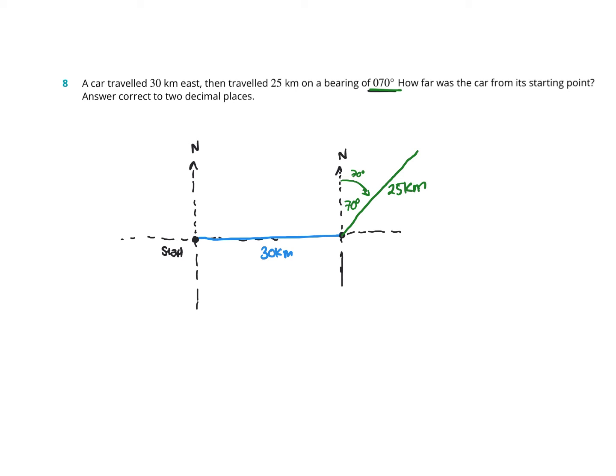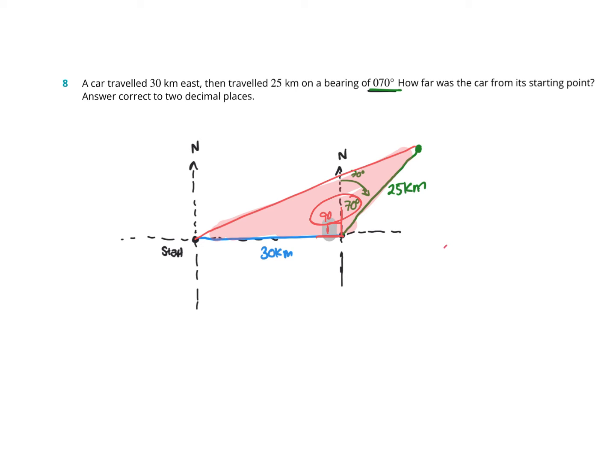Okay, so how far is the car from it? And here it is. Here's the car. So how far is the car from its starting point? So what you're going to do is you join the two up. And you can see now in there, you've got this triangle. And we can also see here we've got a 90 degrees in that bit here, because of the north line and the east line. So we can say 90. So you actually can add these two together and you can get that triangle.